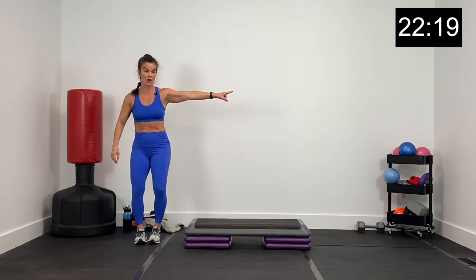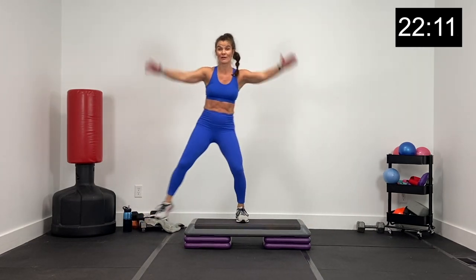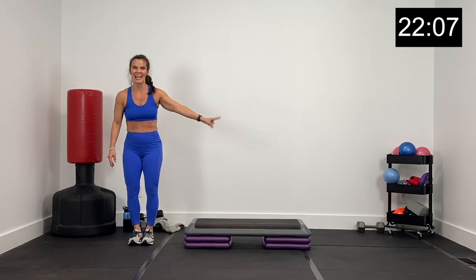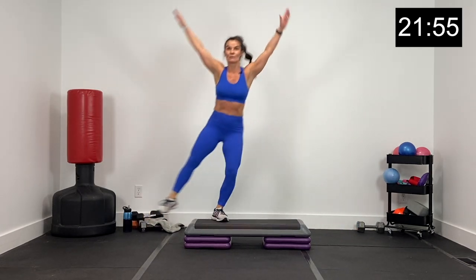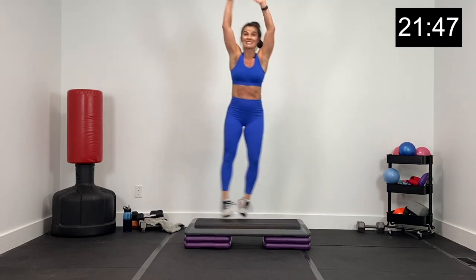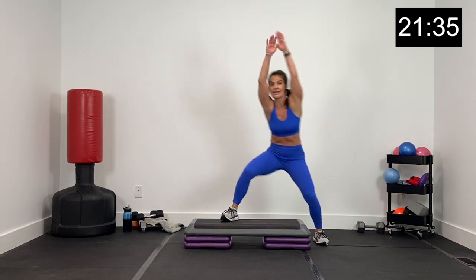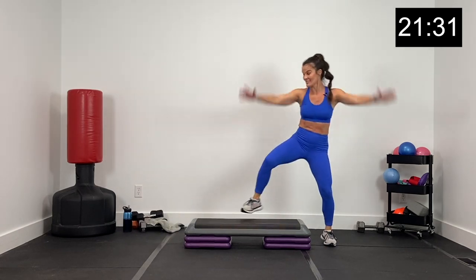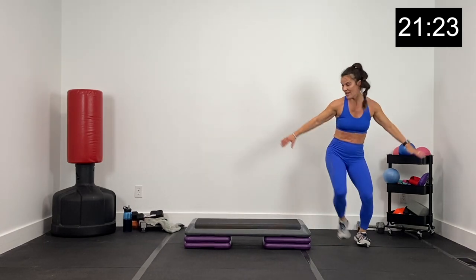Cardio exercise — we're just over and back on the box. You can slow it down with a full step tap if you want. Three, two, and one — right here, over and back. 45 seconds, we've got it. Putting the dumbbells down, adding some bodyweight cardio. 30 exercises — you're doing fantastic. This is exercise 10, and once we get to 15, we'll take a little break and crush the last half. Step and push, or you can slow it down to taps. About eight seconds, then we've got a chest press on the box. Three, two, and one.